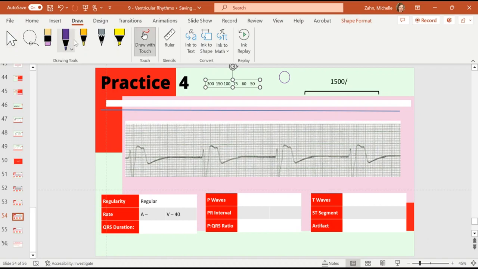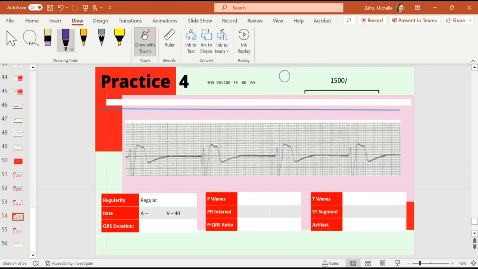What is my QRS duration? If I'm measuring here, this one looks like it falls right on that dark line. And I would actually say this is my J point personally. I would probably end my measurement there. So it is about 4 lines. If you included up to here, I wouldn't fault you for it. It's hard to say which one is the J point. I personally think that is the J point. It just feels like the end to me. But either way, it's wide. 0.16 seconds. So that is abnormal.